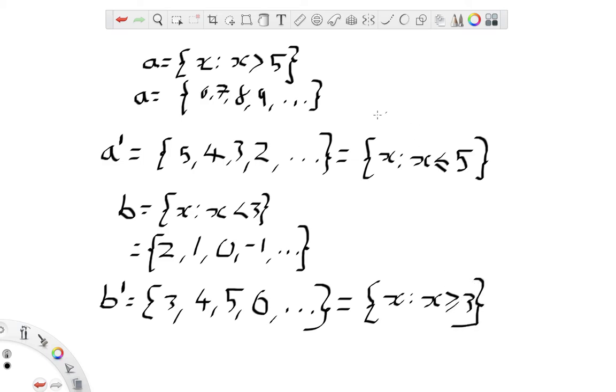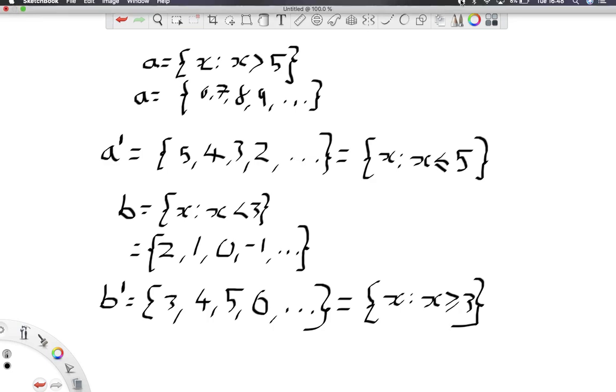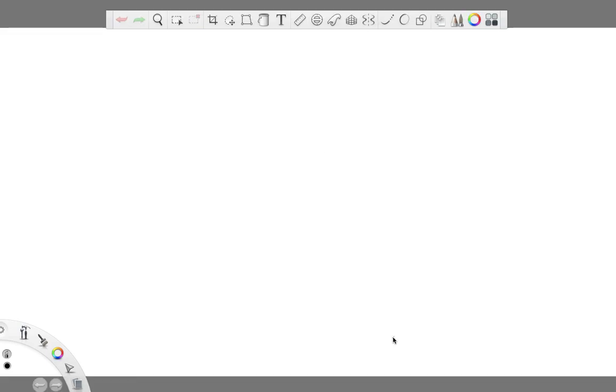So what have I done with both of these examples? Well, I've taken the sets, written out what they are numerically, then taken the complement of the set. So complement means everything that isn't in the set. So if we're thinking about the integers, what integers don't appear in this set? And then upon finding those, I've just written back in a mathematical form, in some mathematical language, what that set is. So that's everything that I want to cover in the video. I just want to end with a little recap of what we looked at.